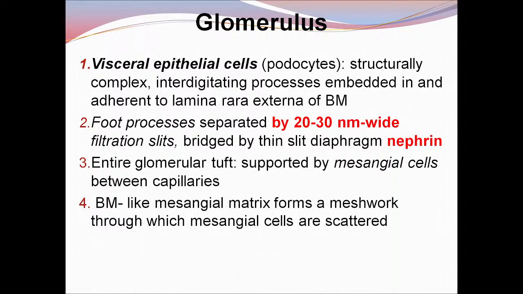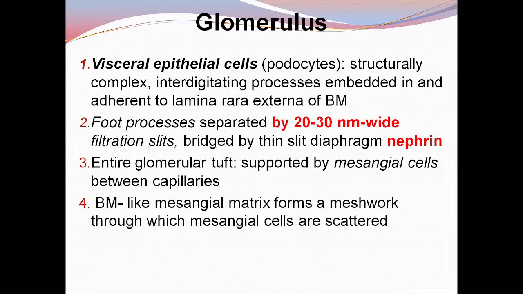So the basement membrane has on one side the visceral epithelial cells, which have these foot processes, separated from each other by 20 to 30 nanometers. This 20 to 30 nanometer wide area is called the filtration slit, which is bridged by the slit diaphragm. The molecules present here are important to learn, and we have highlighted them because an abnormality in these protein molecules is responsible for subsequent diseases. Filtration abnormalities are particularly responsible for nephrotic syndrome, because there is an abnormality in the foot processes and filtration slit diaphragm, and there is passage of more protein, which is the consequence seen in nephrotic syndrome.